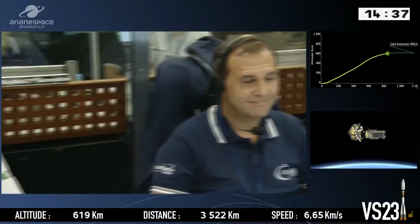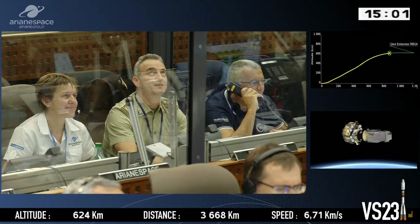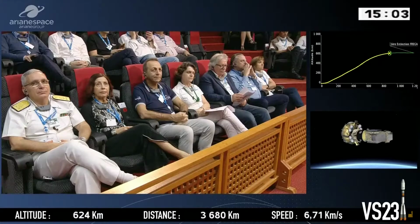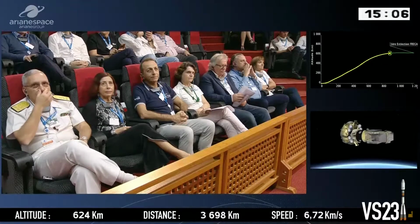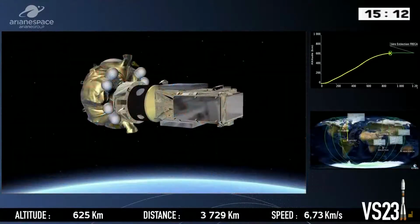As we look at the Cosmos SkyMed team, their satellite will be separated in about 8 minutes, plus 12 minutes, I should say, plus 22 minutes, 44 seconds. Cosmos SkyMed is the fourth satellite to be launched by Arianespace for the Italian Space Agency, ASI. Of the three others, two were launched on Vega, that was Prisma and LARES on the very first Vega mission, and Athena-Fidus went up on an Ariane 5. Our next film on the first passenger will give you an idea what the satellite will do once it's in place.